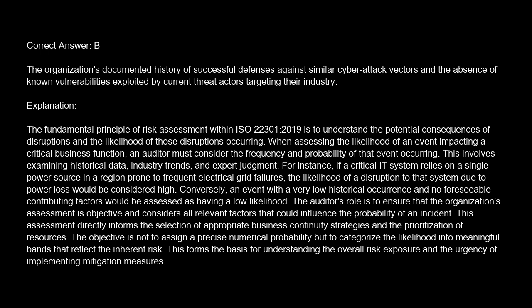Conversely, an event with a very low historical occurrence and no foreseeable contributing factors would be assessed as having a low likelihood. The auditor's role is to ensure that the organization's assessment is objective and considers all relevant factors that could influence the probability of an incident. This assessment directly informs the selection of appropriate business continuity strategies and the prioritization of resources. The objective is not to assign a precise numerical probability, but to categorize the likelihood into meaningful bands that reflect the inherent risk. This forms the basis for understanding the overall risk exposure and the urgency of implementing mitigation measures.